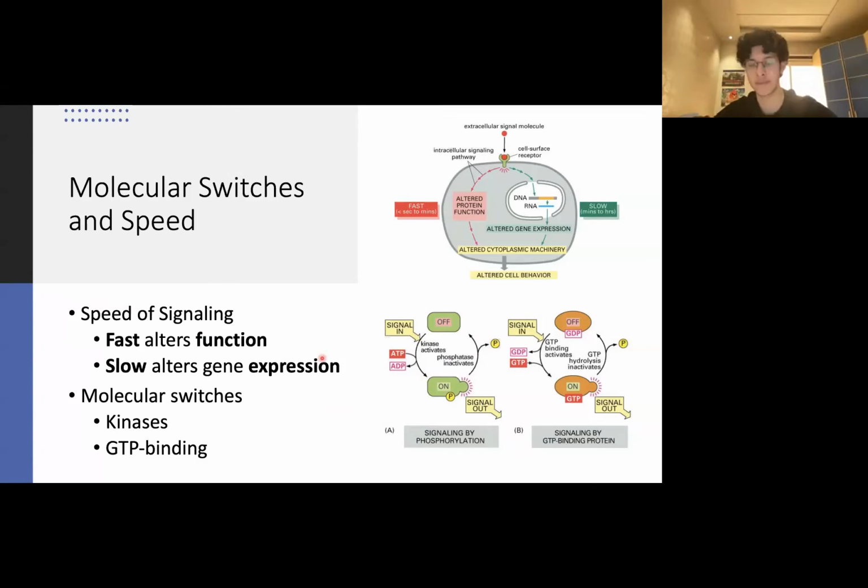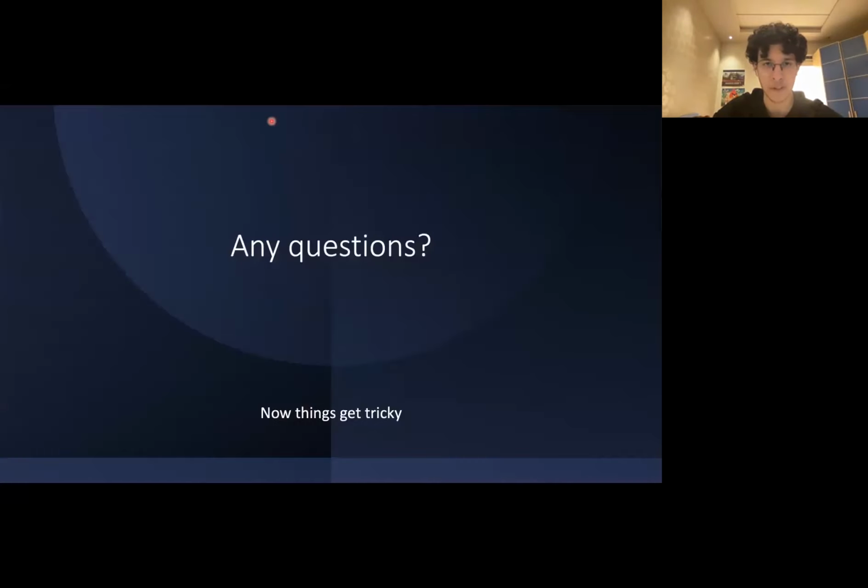Okay, what's the difference between this switch and this switch? They're not going to ask you that directly. The reason I'm explaining these switches is because it's going to build you a basis for what comes next. But in case you want to know the difference, the kinase switch will hydrolyze ATP and bind phosphate to activate the protein. The GTP binding protein will release GDP and bind GTP to activate the protein. That's to keep it simple. But they're not going to ask you the difference between ATP and GTP. It's just the molecule itself. And plus, it's not really something covered.